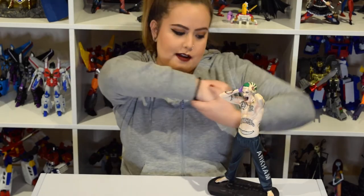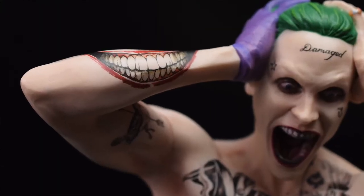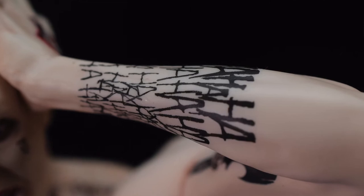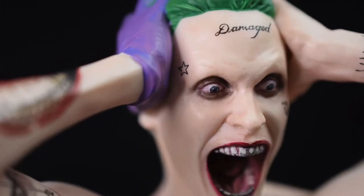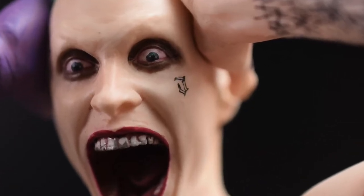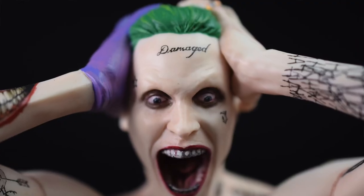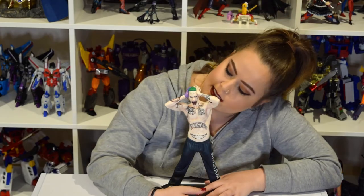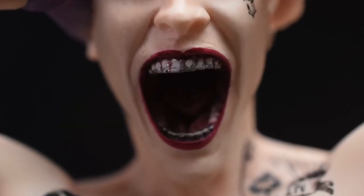Moving on to the rest of the tattoos. On his right forearm, he's got the big Joker smile. And on his left forearm, it's just more ha-ha-has. On his face, he's got a star, just an outline of a star. He's got a J on the bottom of his left eye, and damage across his forehead. Speaking of his face, he's supposed to have like grills on, but he just looks like he has dirty teeth.